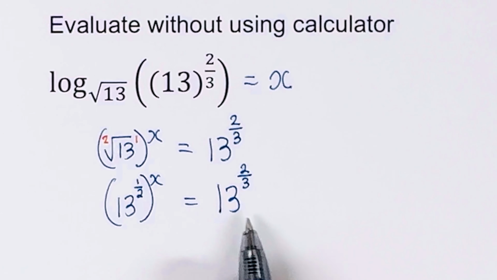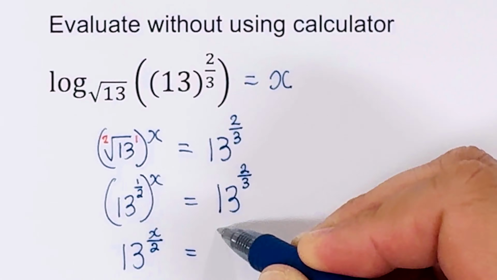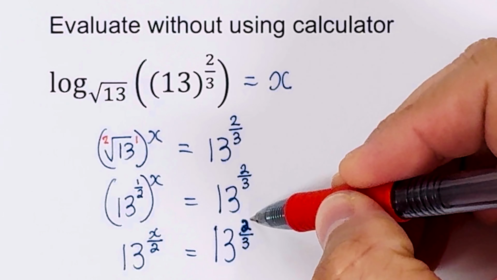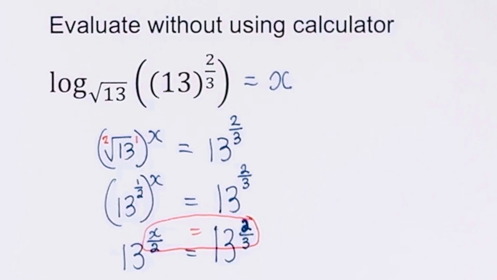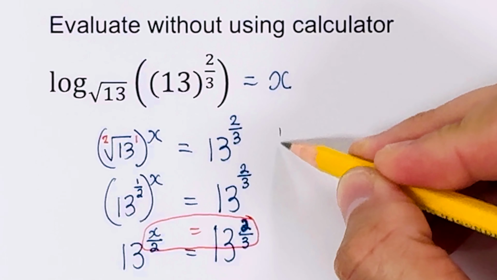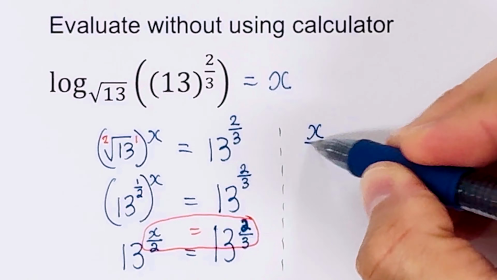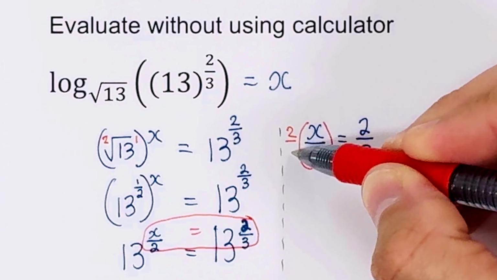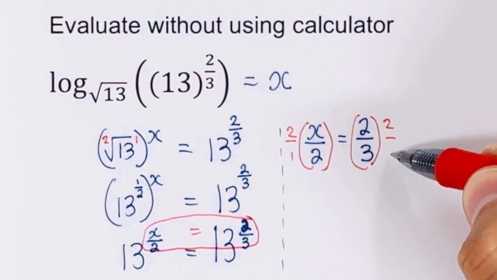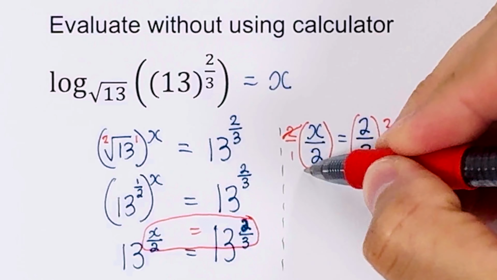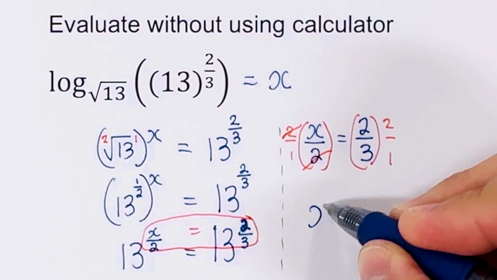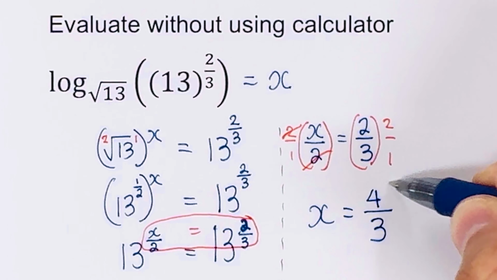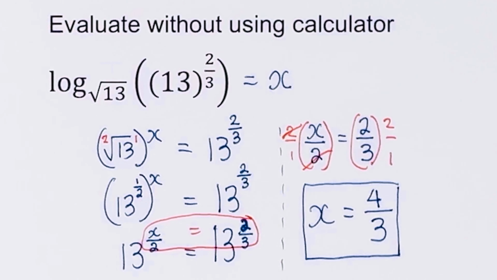So this expression that we have here can be simplified as, now if you notice their bases are the same, this tells us that these two exponents that we have here are equal to each other. So I'm going to go ahead and show the work on how to solve for x on the side here. Since we want x by itself, we're going to multiply 2 to each of the sides. It's pretty much like 2 over 1. And then multiply this by 2 over 1. So then we go ahead and cross out 2 and 2 here. So then our x is equal to, that's 2 times 2 is 4, and then 3 times 1 is 3. So this whole expression that we have here is equal to 4/3.